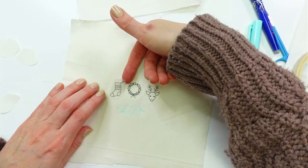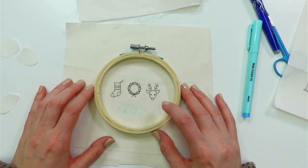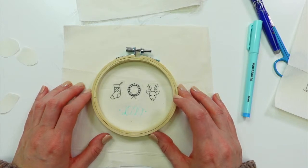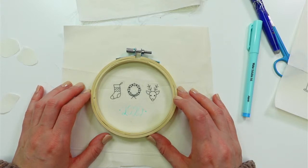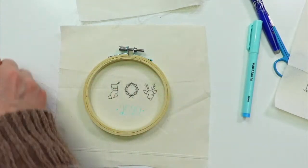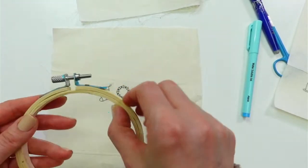Let's see what that looks like there. Do they look spaced well enough? Are they too far away from each other? I think it's looking pretty decent. I think I'm going to go with that. But feel free to pick them up and move them. I think they're okay. I think they're fine. All right, let's get in the hoop.